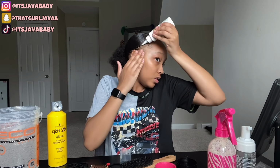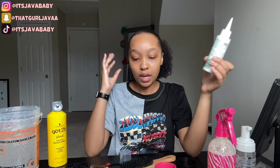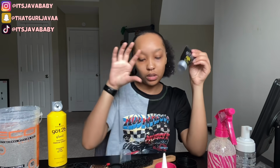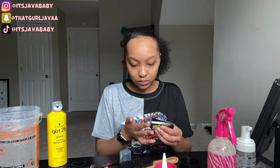Before I lay my edges down, I wanna put some oil in them, cause y'all know I'm on the edges. So now I'm gonna use my Got to Be Glue styling gel and my edge brush and lay my edges down, honey.